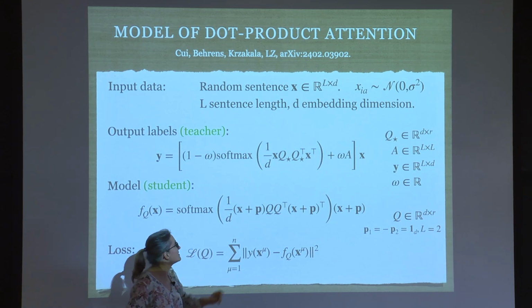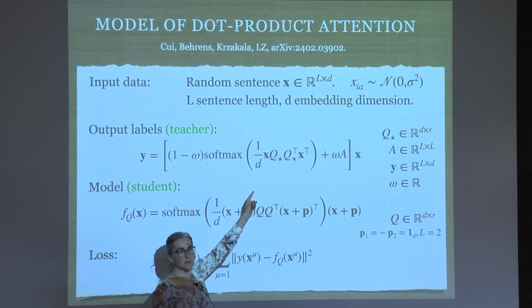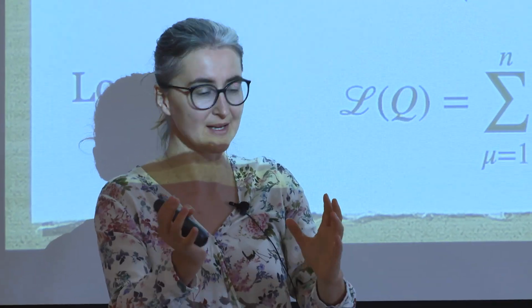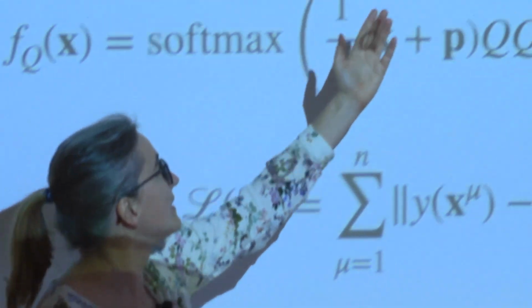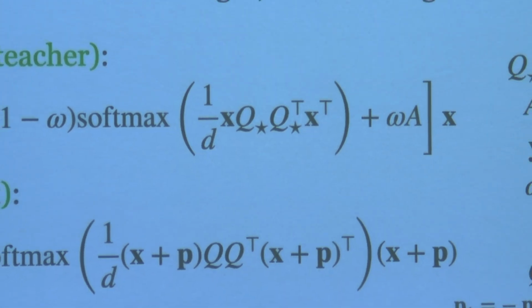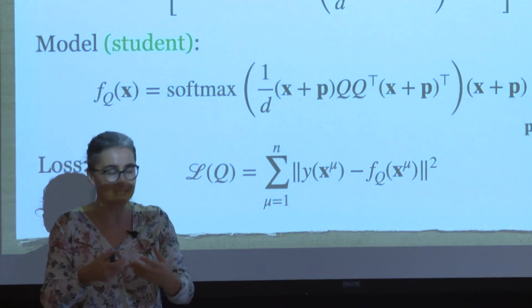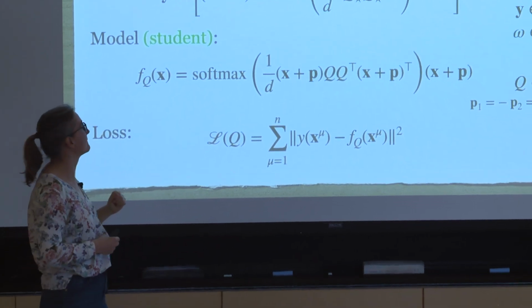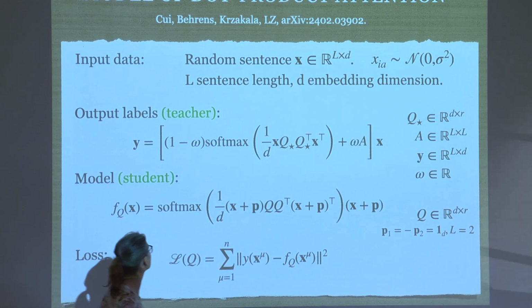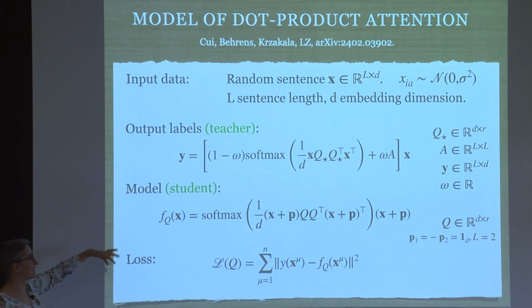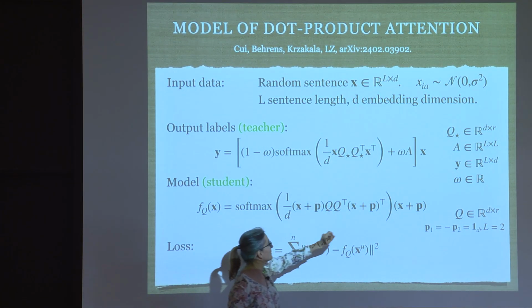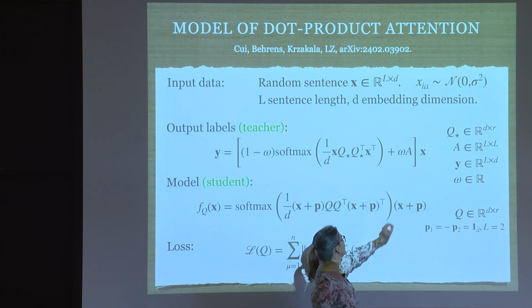And Q, see, this is the softmax, so this is a bit like the dot product. In the dot product, we usually have Q and K, query and key, so we simplify and make key equal to query. We tie those two weights, and we take this Q that multiplies X, which is some ground truth semantic meaning that matters for the label. So Q will be the semantics and A will be the position, just to introduce these two words. And then the student, the neural network that we are actually training, is a single layer, single head attention, where the value matrix is missing, it's equal to identity.